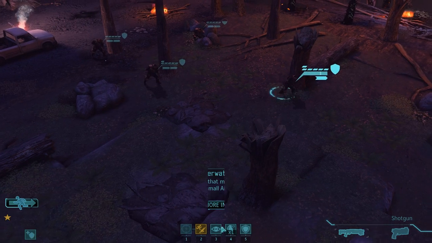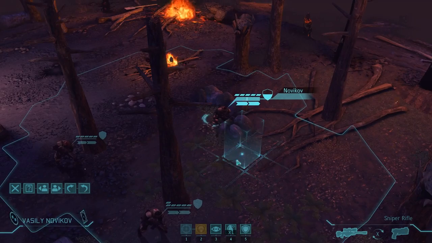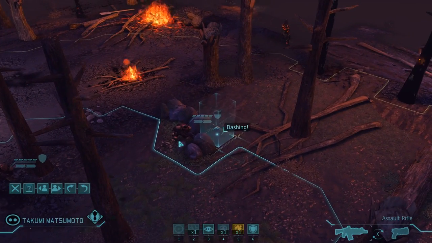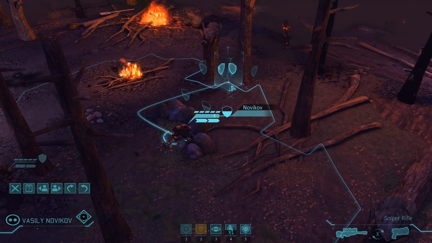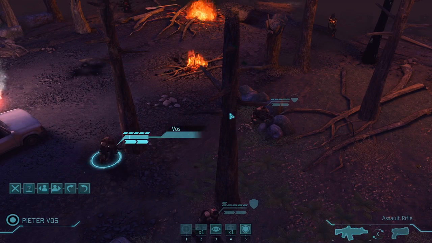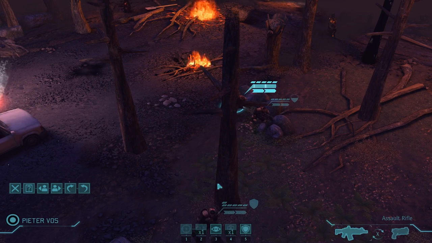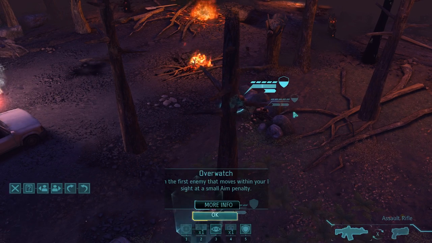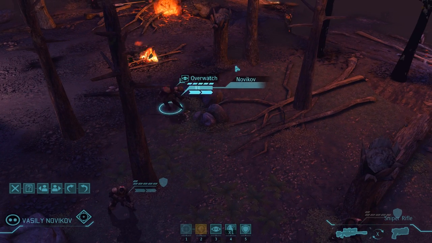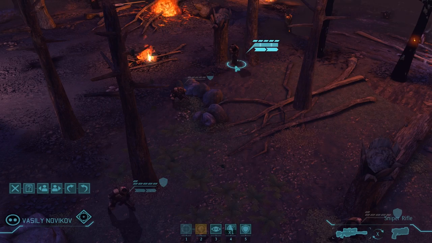Hopefully nothing. Good. Enemies do have a bad habit of teleporting around anyway after they've gone off screen. So just the fact that there's noise coming from over there doesn't actually mean anything. There's literally no indication that the aliens are really over there. We're going to move Peter Vos over to this position. He's going to overwatch over here. And Novikov should hopefully still be able to get to those trees. Yes, he can. He should be able to hop over the rocks, shouldn't he? No, apparently not. Alright, Novikov at the trees.